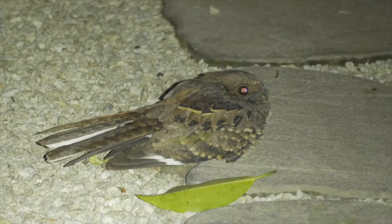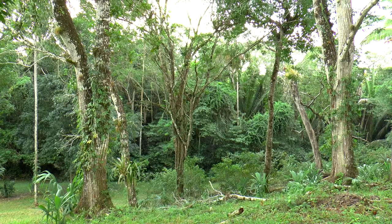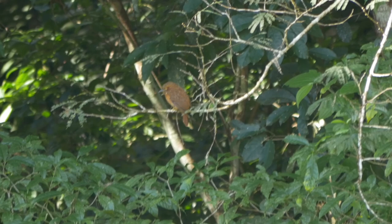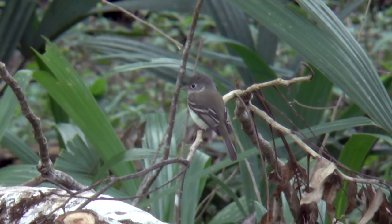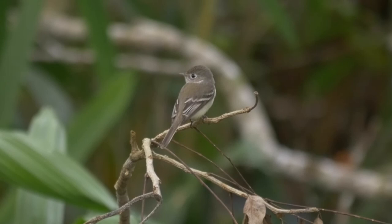At night, common parakis could be found resting on the paths around the cabin. Around the periphery of the ancient plaza, the grounds were bordered by thick forest, where a white-whiskered puffbird could often be found. Wintering North American flycatchers also favoured this transitional environment, including a leased flycatcher that had a regular territory here.